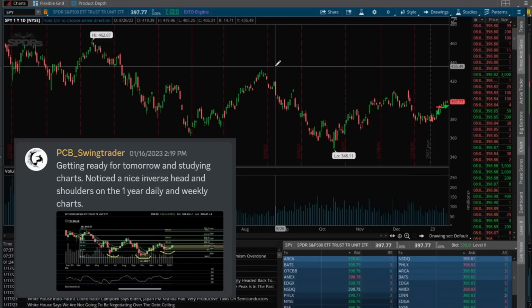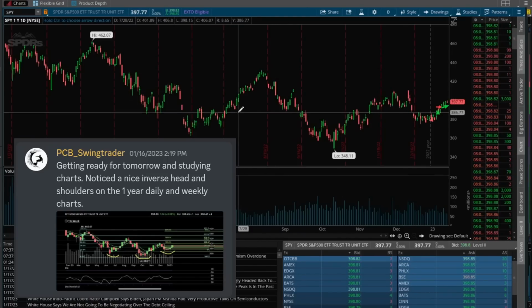And I do want to point out that somebody in the Discord actually did some studying over the weekend and pointed this out, which is great. It's always nice to have other eyes on the markets. I'm only one person. I only have 2 eyeballs. And so if you can have multiple people who are all looking for the same thing, the same education, it just amplifies the overall skills of the community. So I'm super appreciative for everyone in the community putting in work to help out others.